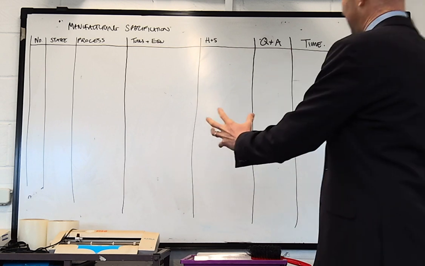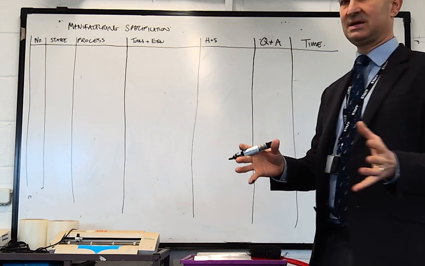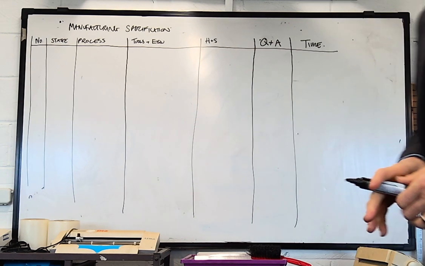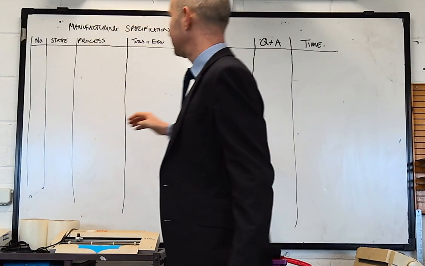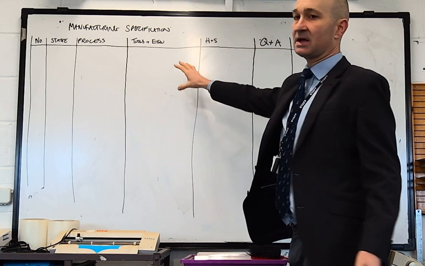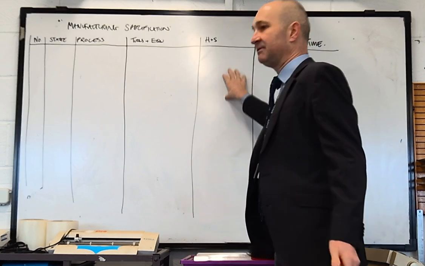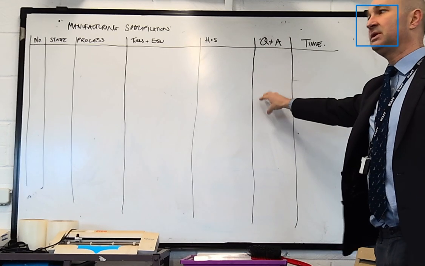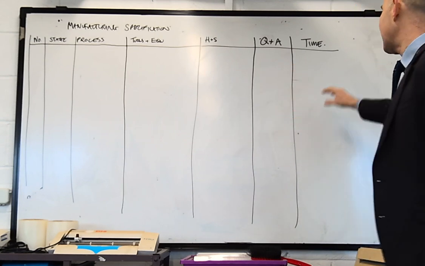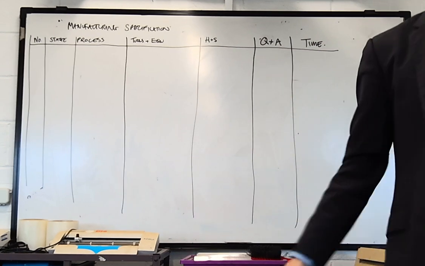should be able to give these all to a third party and they should be able to make your final product. So for example, this really details what stages you need to go through in regards to the tools that are used, health and safety that needs to be used, or PPE, along with quality assurance, what you can do to ensure the quality is going to be high, and the predicted time that you believe it's going to take.